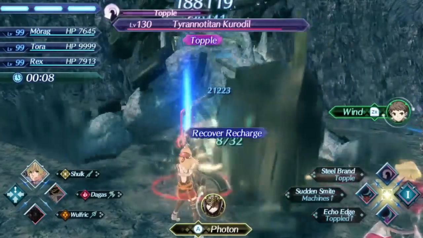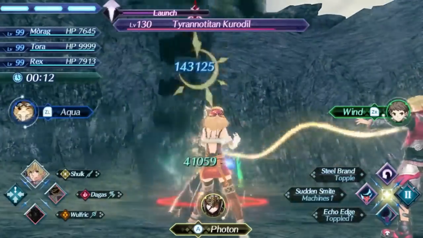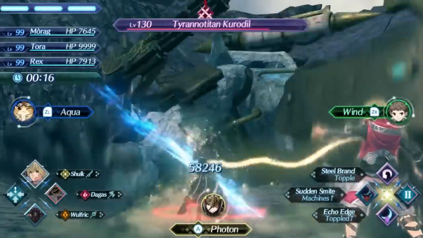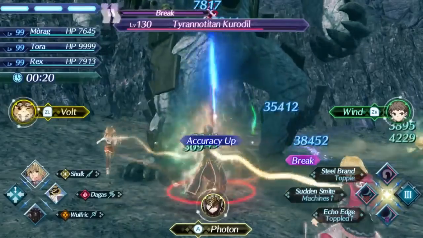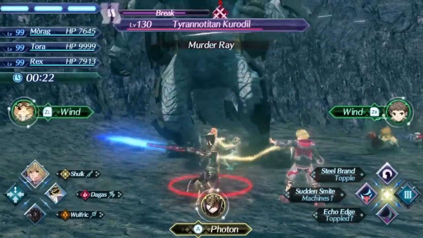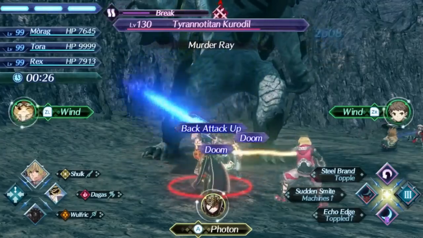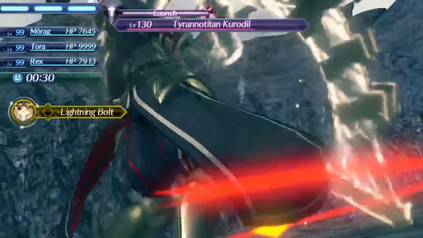We'll topple him here. It's really nice having a topple up art, an art that does increased damage to toppled enemies, and a topple in the same kit, especially with a really fast kit like this. Even though this is a shield hammer, you can barely tell because of just how great the animations are when sped up. So I'm going to cancel Doom with level 4.